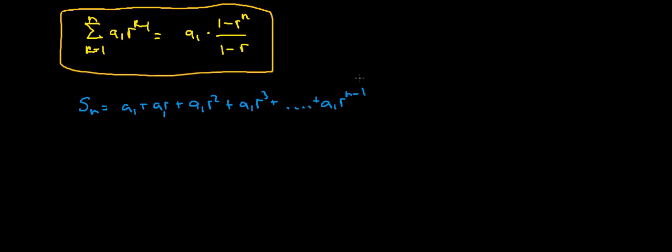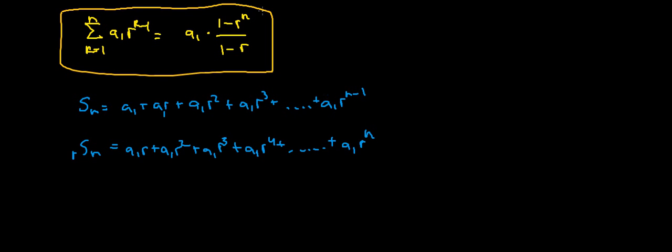And in order to get this, what I'm going to do is just multiply this by r, and it'll be apparent why in a moment. I'll just put the r out front over here. So if I were to do that, I'll get the same thing, but just with r. It's just 1 power higher. And instead of n minus 1, this will just be r to the n, because the term before it will be r^(n-1). This will just be 1 power greater.